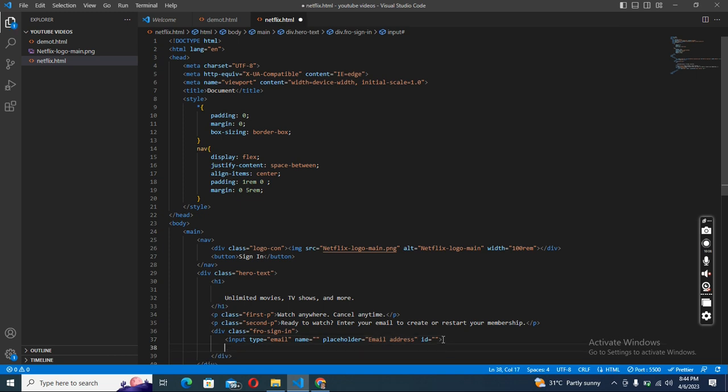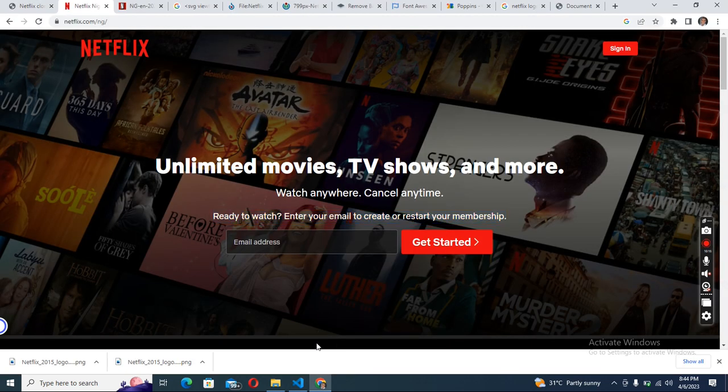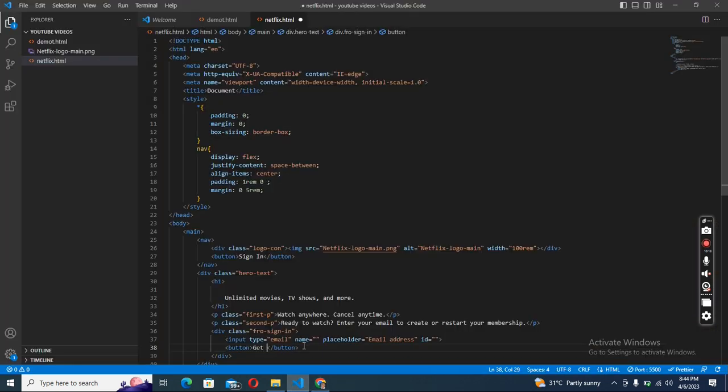Then we have to create a button that says get started. So we are done writing this get started.